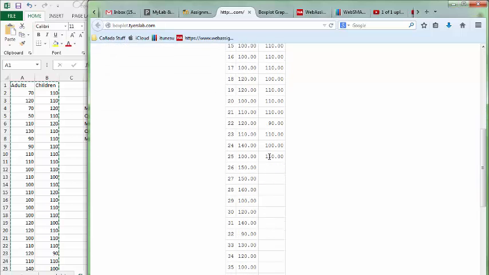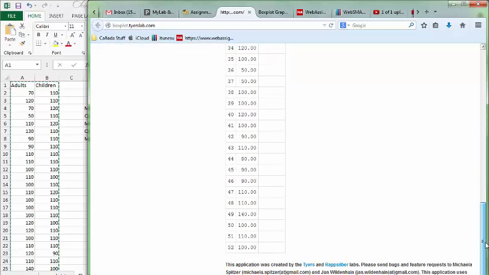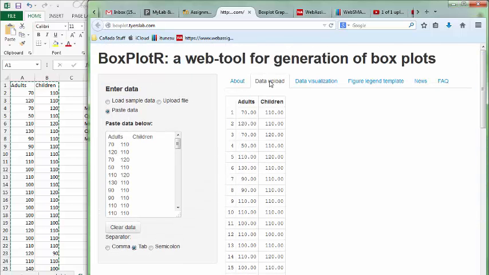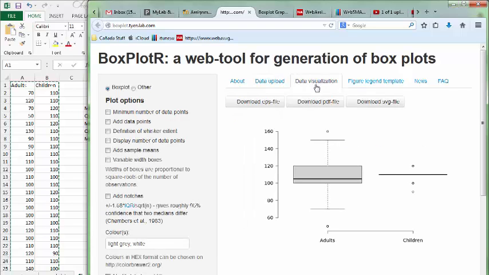And then you can see the children's is a lot shorter, and the adults go all the way down to 52 cases. So that is your data. That's how you paste and use tab separators for the data. But again, you need to have it set up in your Excel file like a table like this. Now let's do the data visualization, and here are the two box plots. This is a weird box plot because the IQR is actually 0, so anything outside of the IQR is an outlier.